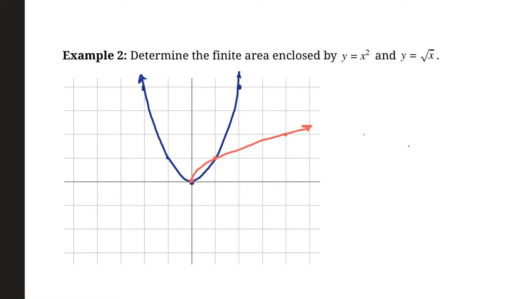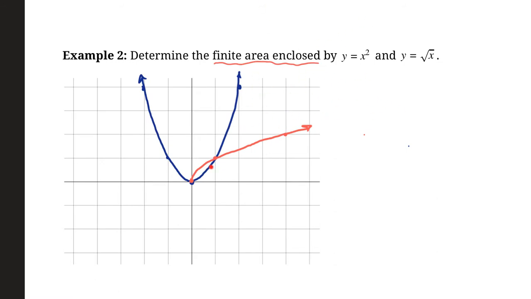So if this is the case, what's this area asking for? What does it mean by finite area enclosed by those two graphs? Well, enclosed means between those two functions. It's like they surround it, right? And finite area means the area that's finite, the area that's not infinite, right? So if we notice the area between those two curves, there's a little piece down here, and then there's this piece here. And this is the infinite piece, right? This goes on forever if you keep going with these lines.